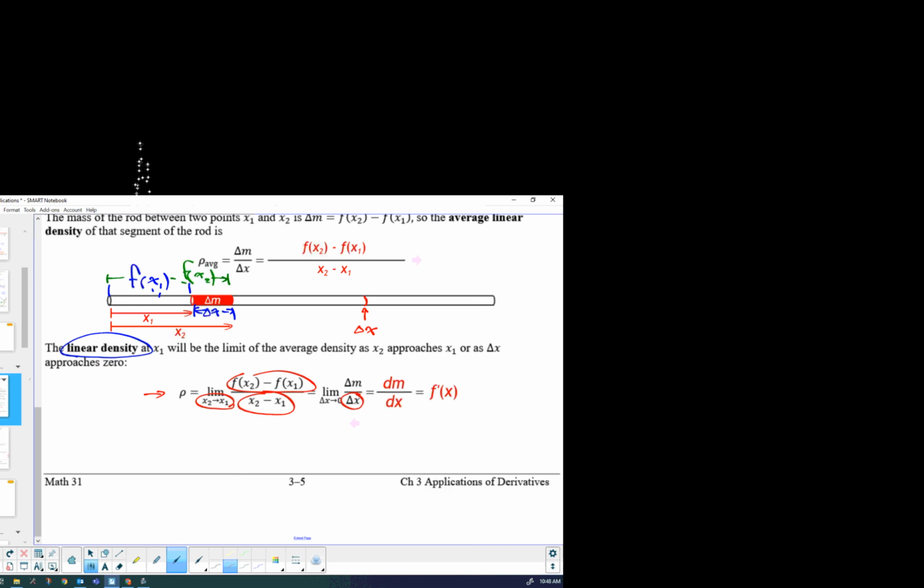Which again is hard for us to picture, but if you think velocity, at an instant in time, at that instant, you could say, well, it's kind of not moving. How can you measure how fast it's going? But it makes intuitive sense because at an instant in time, we can understand that you can actually be moving. Here, it's the same idea. At this infinitely thin point, what would the density of the rod be? How would the mass compare to the length when both of them are going to 0? Again, it's understanding the ideas that are the hardest part. The math is going to be simple.